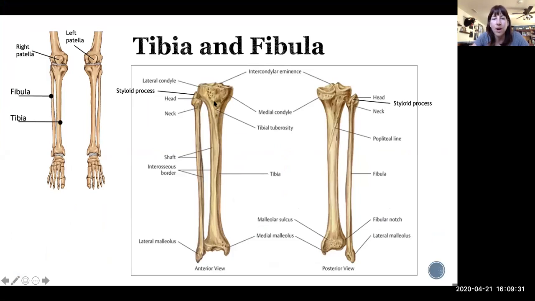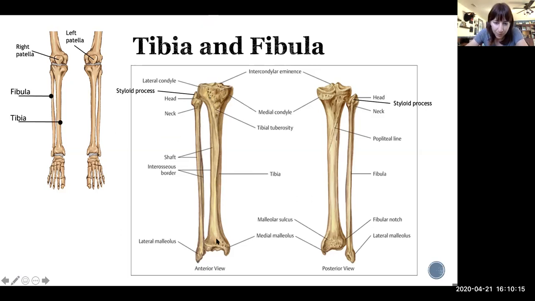Okay, your tibial tuberosity. This one is actually really important and very cool. This is the part that you actually kneel on when you kneel onto your knees. So you're not actually on your patellas, hopefully. That would suck and hurt. What you actually impact on your knees is the tibial tuberosity. That is a great big bumpy rough spot on the superior anterior portion of your tibia. That is a nice big, thick surface area. You have nice thick skin there, so that you can crawl around, I guess.